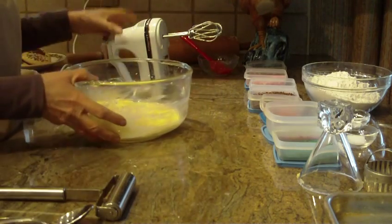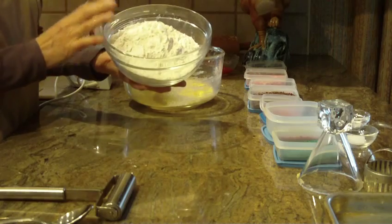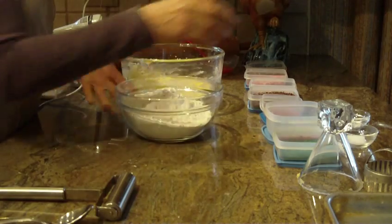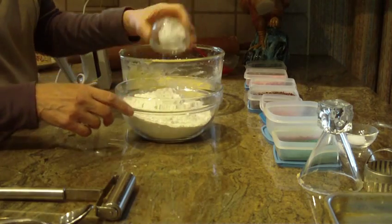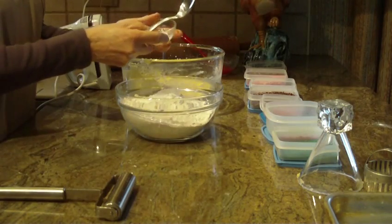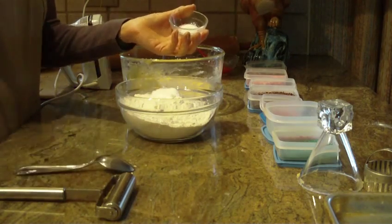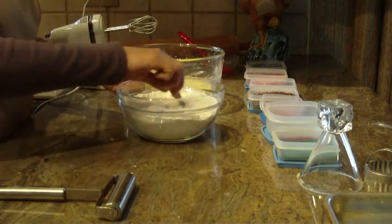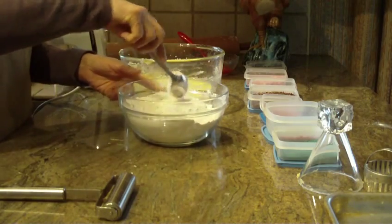Now setting that aside just for the moment, we're going to get our dry ingredients together. And in another bowl, I have 3 1/4 cups of all-purpose flour. I'm going to be putting in 2½ teaspoons of baking powder into that. And I'm also going to be putting in just a little less than ½ teaspoon of salt. Just a scant less of 1/2 teaspoon. And then I'm just going to mix the dry ingredients together with my spoon.